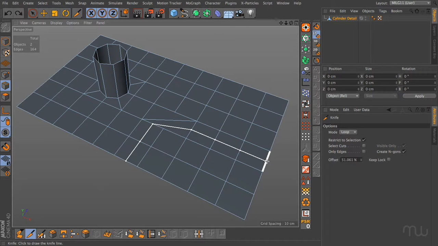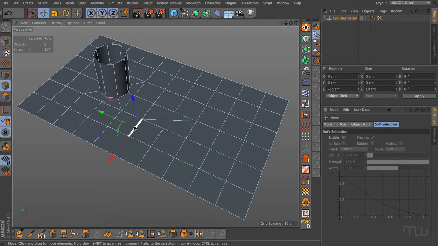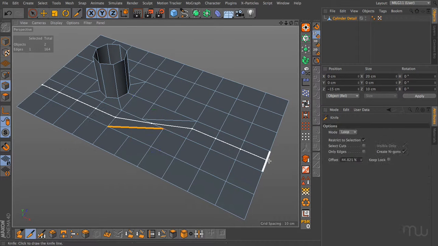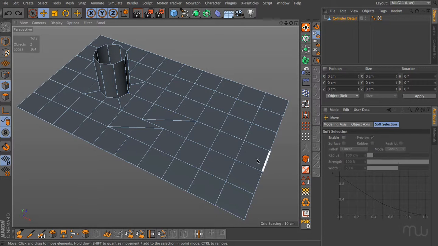And it can be a good way to run edges off the edge of your model. You could put it into a place where it doesn't really matter if there's another cut. So instead of running it off the edge here, we could essentially re-divert it again, and this time run it off this edge. So this can be incredibly handy. You could also use spin edge to actually divert this edge all the way around this cylinder and back up and cut something else up the other side of your model.